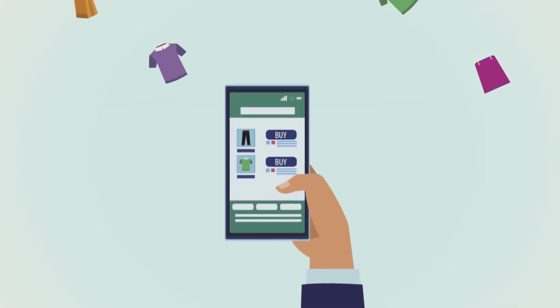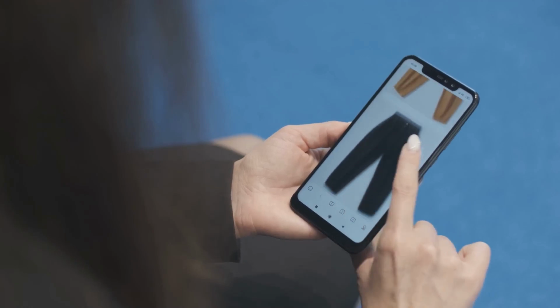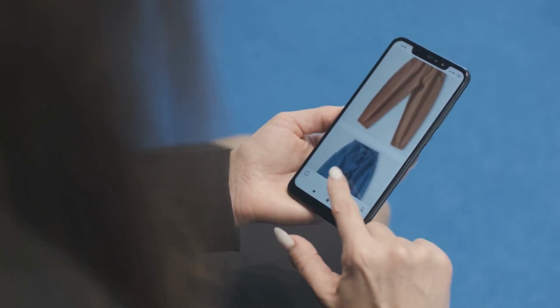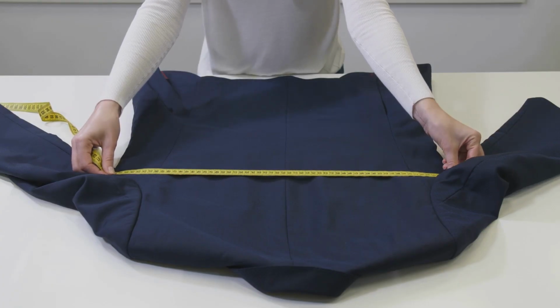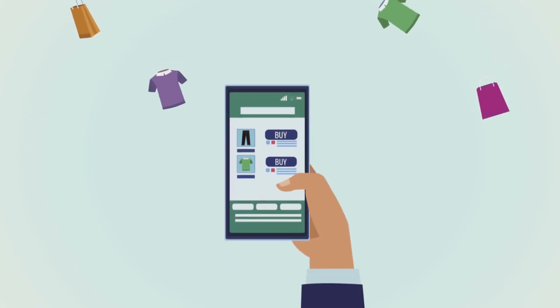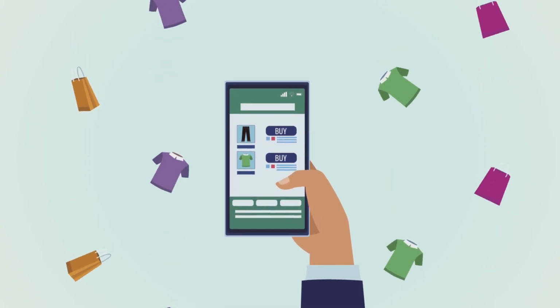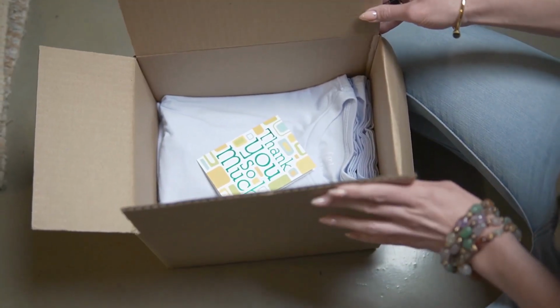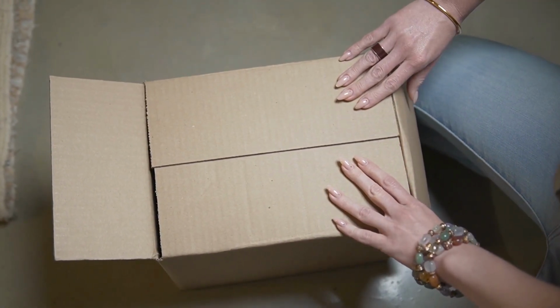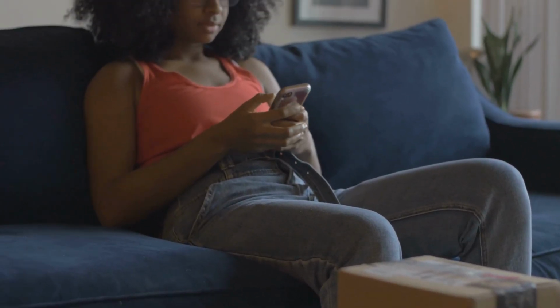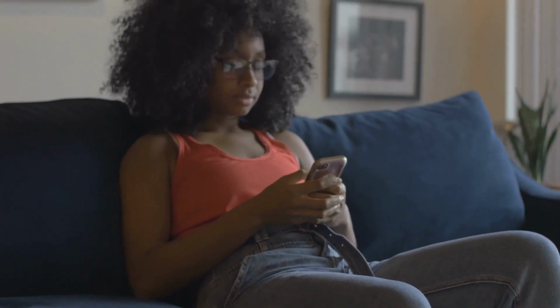Let's lock in a quick return-avoid checklist. 1. Shoot a clean, well-lit full-body baseline photo and reuse it. 2. Cross-check garment measurements against a similar piece you own. 3. Read recent reviews. Filter by fit feedback and body type. 4. Verify materials and stretch. Expect AI to be best at length and proportion. 5. Test a small purchase first when trying a new brand or cut. 6. Keep packaging until fit is confirmed and know the return window.